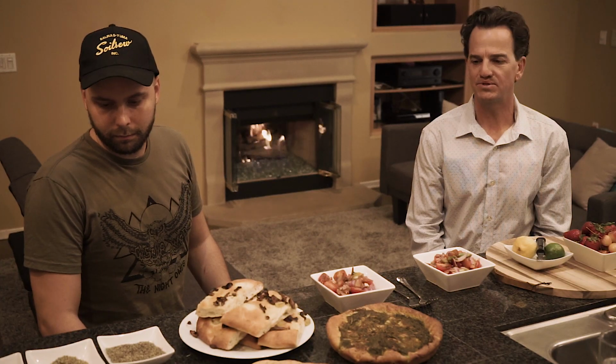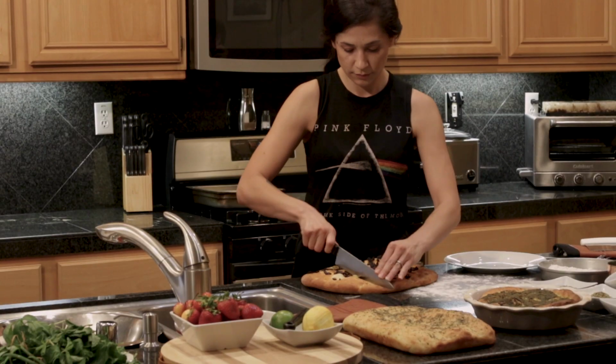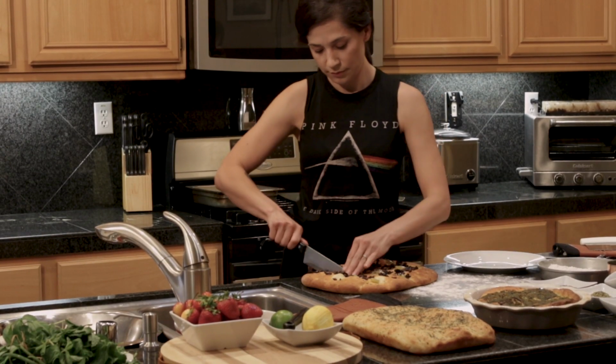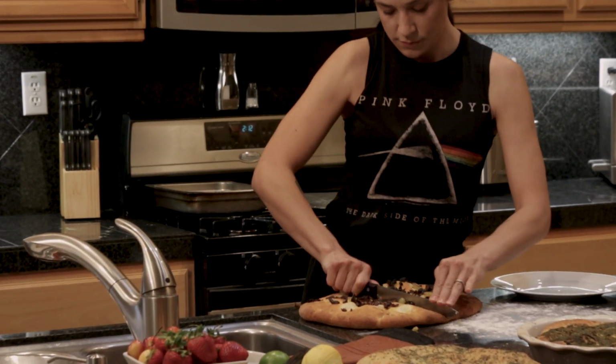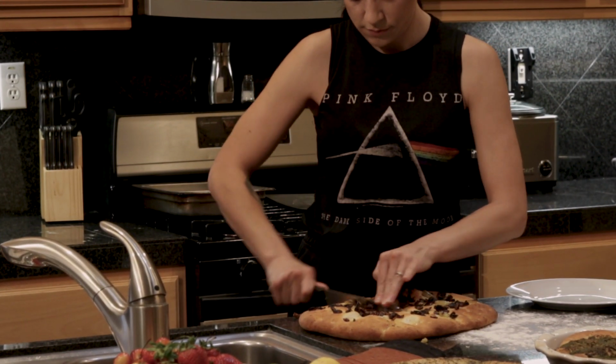Oh, nice. What's the secret behind the yeast? The yeast is what makes its beautiful rise happen, and a traditional focaccia is usually just about this high. So these ones get a little bit fatter and bigger depending on the amount of yeast that you add to it. Oh, so you can actually add different amounts of yeast to bread and make it rise higher? Yes. Isn't that interesting? It will make it a little bit looser as well, so you get fatter holes in your pockets.